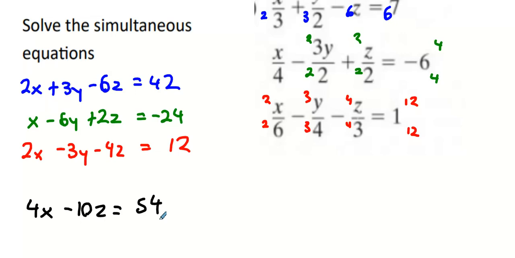Now, here's where I need to talk to you, all right? And this is where a lot of you go crazy, even though you're well able. What two letters are left here? X and? So I need to do it again, but I need X and Z to remain. So I need to get rid of Y's again. So I'm going to use green and blue. Does everybody see green and blue? I'm going to do 2 times blue to get the 6y, and then I'm going to take away the green from it. All right? And I'm going to have the same 2 letters. That's where some of you are going a bit crazy, and I don't understand why.